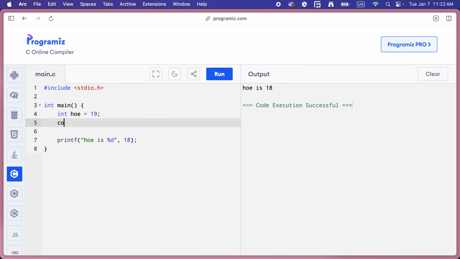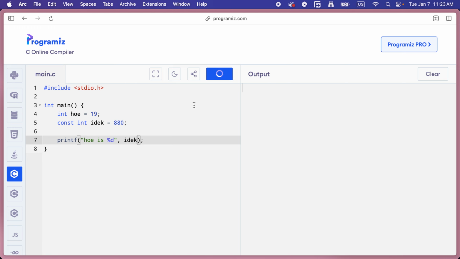You can also make a constant variable with this const keyword, the data type, and the variable name. Then you can now set it to 88. And let me put this inside here, the variable name, and you have it printed as 88.